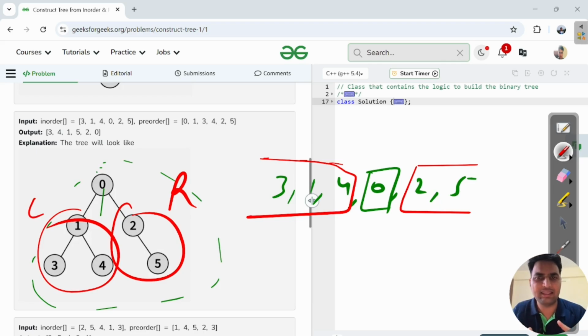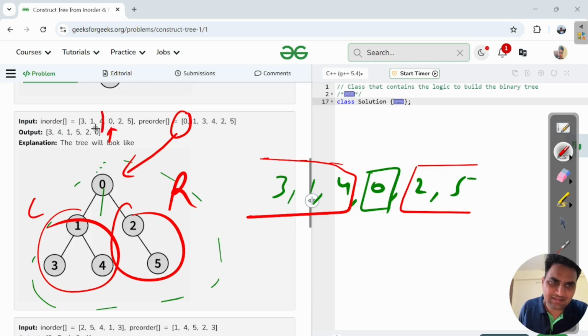So I have explained two properties here. One property from the preorder: the first element must be the root of the tree. Here the root is 0, then the left part will be the left subtree, and the part to the right of that root index would be the right subtree.